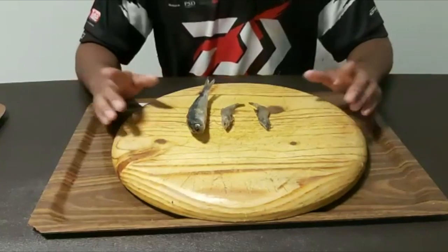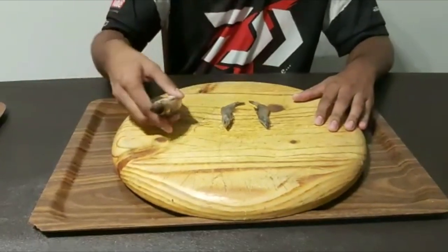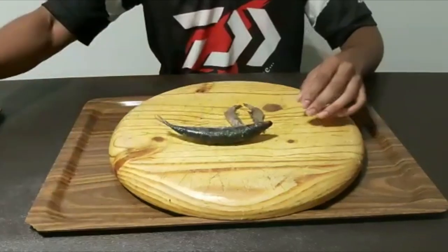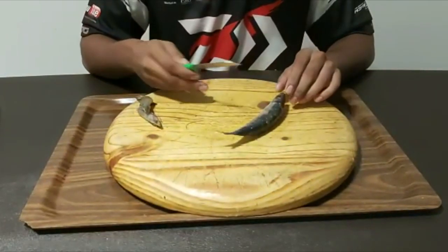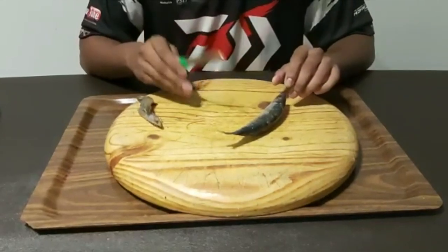Let's get on to the bait. Alright guys, this is the bait that I actually use for Ganta — one red-eye and two white prawns. Basically what we actually do is we take the red-eye and we use the belly only. Keep in mind, this is not fresh bait — it's been in my freezer for a while ever since the lockdown. Obviously fresh bait works best, so I always try to use fresh bait.